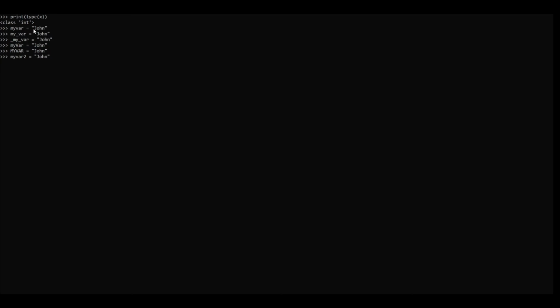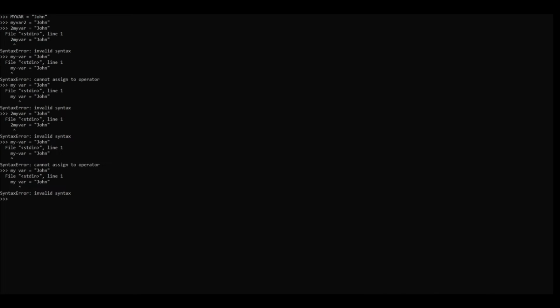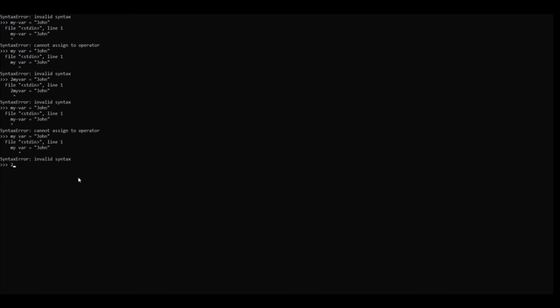So here you can see all the types of variable names that you can have. These are good. These are valid. Now the types that aren't valid, as you can see here, I just got a bunch of errors from trying. You cannot type in 2my var because it starts with a number. You can't do my-var because it has an illegal character.